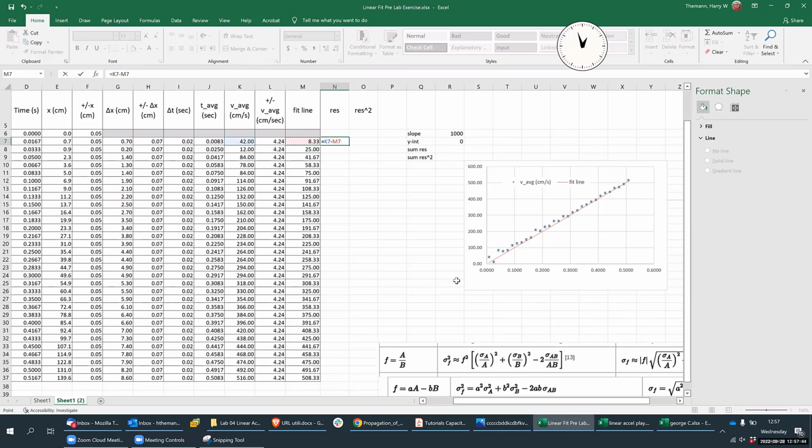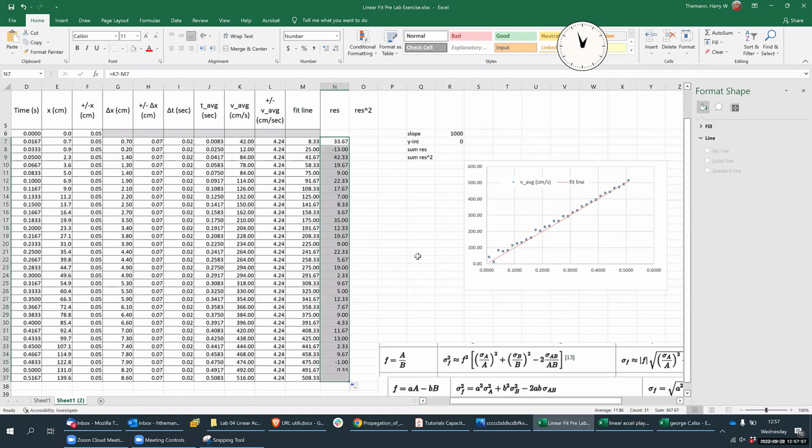You'll see that if the point is above the line, it'll be positive. If it's below the line, it'll be negative. I don't know if at the moment we'll see any negatives come up. Doesn't look like it, but we can do something about that.